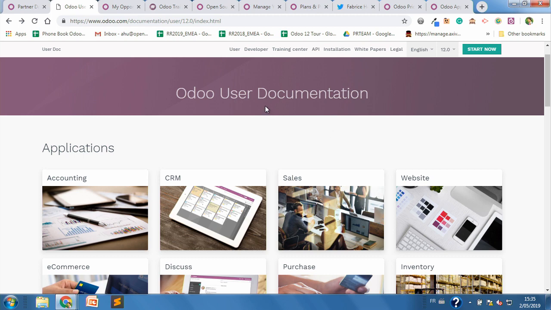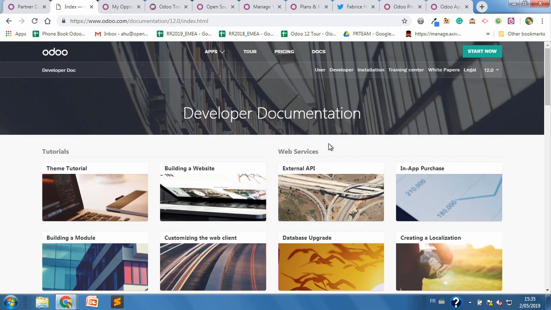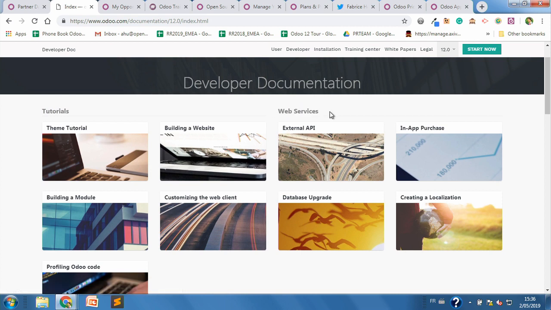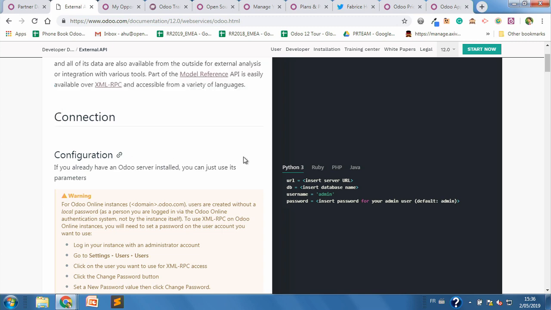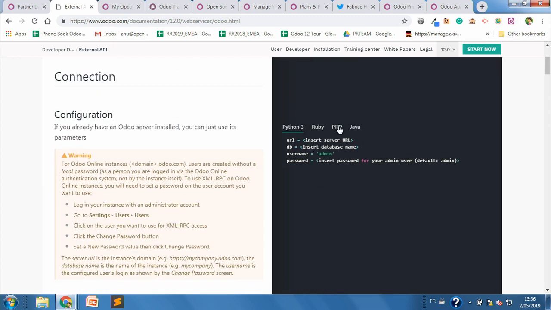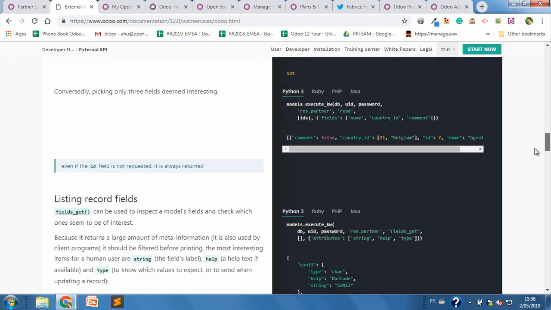On the developer side, that's really important as well, because in the last discussions I had with some official and learning partners, a lot of people usually ask us, is there an API with Odoo? Yes, there is, and there is documentation on how to connect to it, and that's right here inside the external API. And usually that's something that is easy to browse, because you have a few explanations on the left and the examples on the right, like in Python, in Ruby, in PHP, and Java. Even though here for this example there are lots of other languages that may be useful as long as there is an XML RPC library, and you have exercises on how to do it.